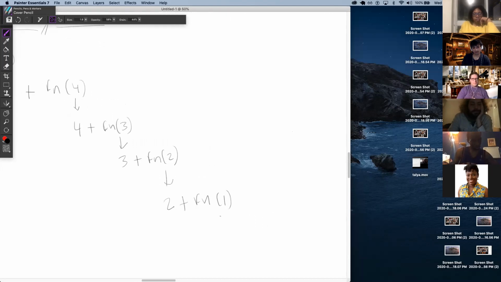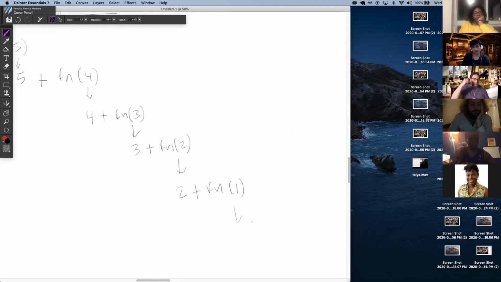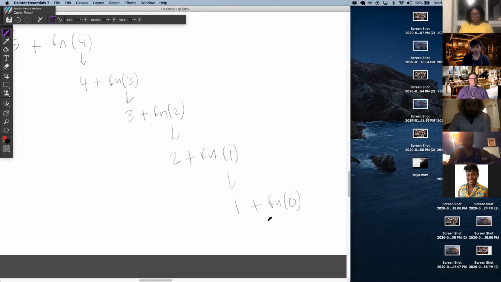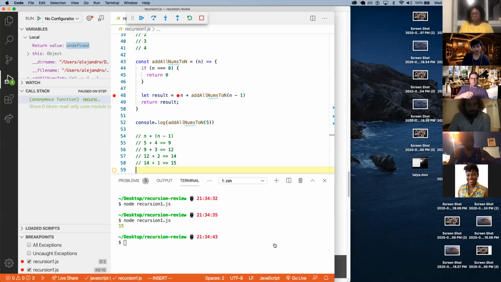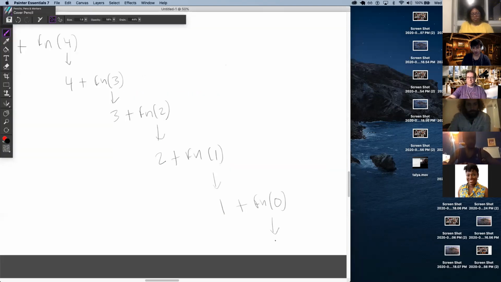And the last one? 1 plus function of 0. Correct. Now, according to our code, when we pass in 0, what do we return? Take a look at our code. 0. Return 0.